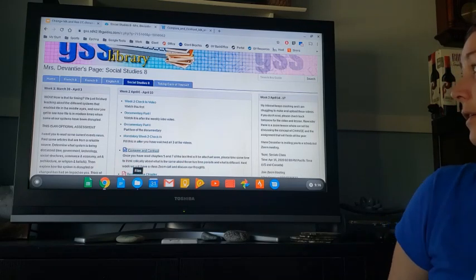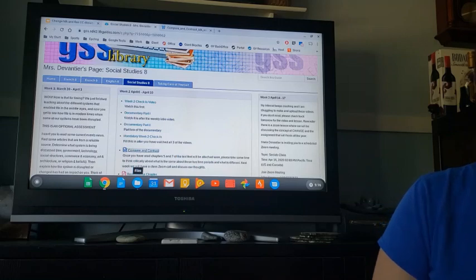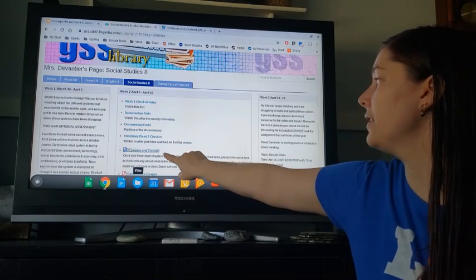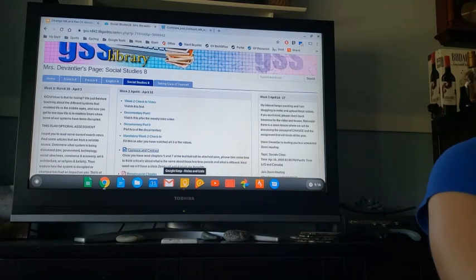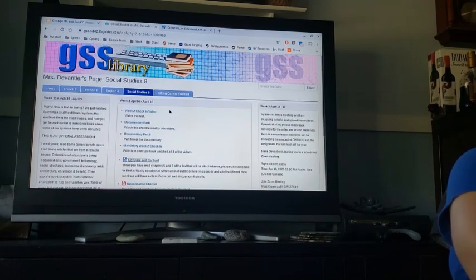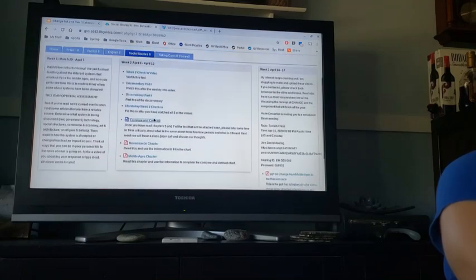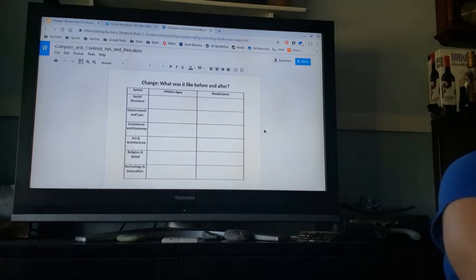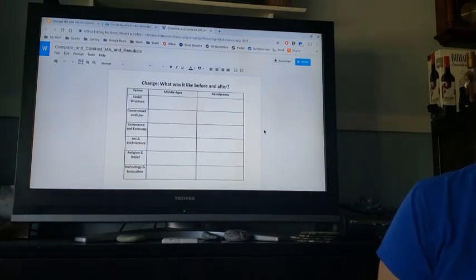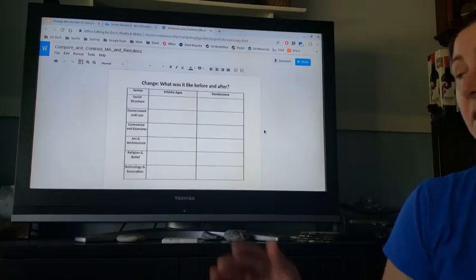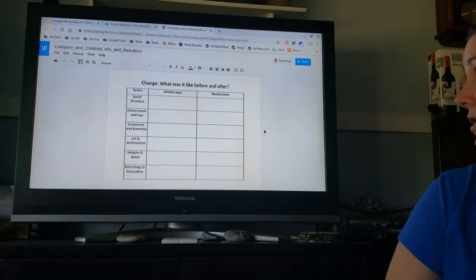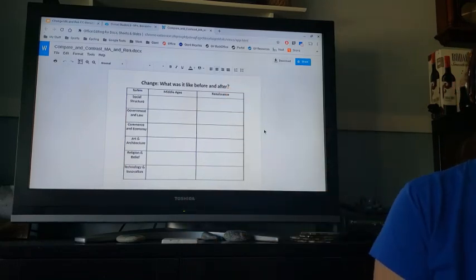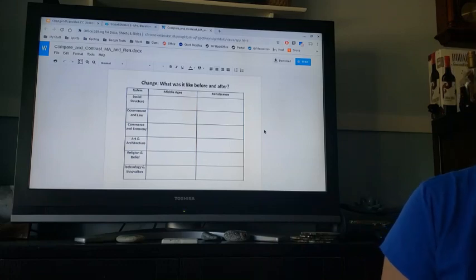So what we're going to be doing during this lesson is we're going to be finishing off the compare and contrast from week 2. So if you go to the website off of the GSS library, you will see the compare and contrast, and then it'll look something like this. And you don't need to print off this exact page. You can just use a sheet of lined paper and divide it into the different sections, the 6 sections, and then do a half a page each. Because it could have quite a bit of information in it, so don't feel like you need to print it off. This is just kind of the starts of it.